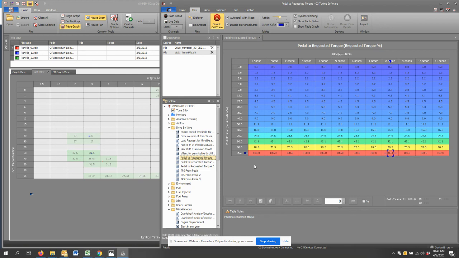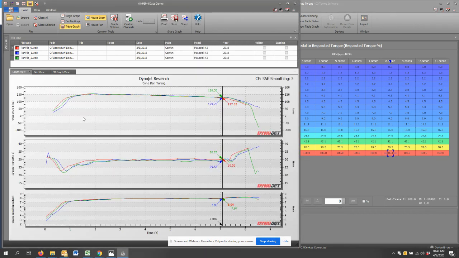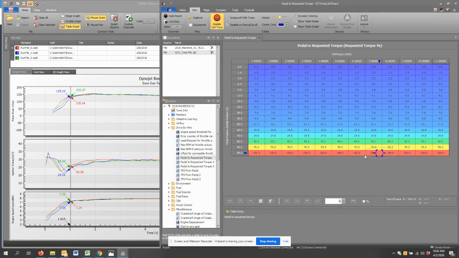Really cool. All right, the other tip or trick is also to enable the cell tracing, and you will have a cell trace that moves as you select different points on your graph. If you were on the dyno in a live environment, this cell tracing actually will be moving live. So as long as data is streaming, you can see exactly where the ECU is pulling its data from. So very helpful stuff. I hope you find it helpful too.